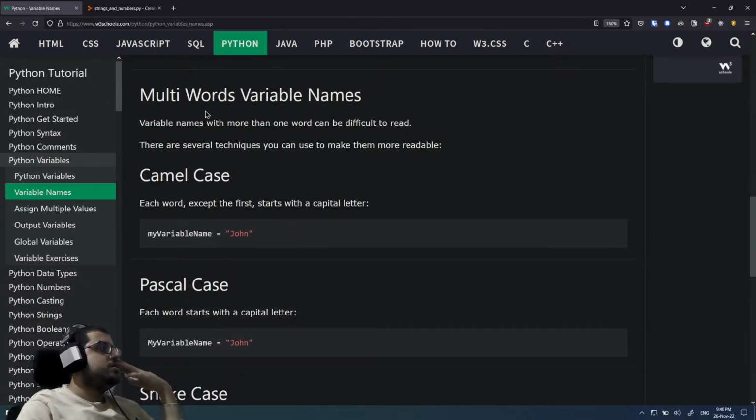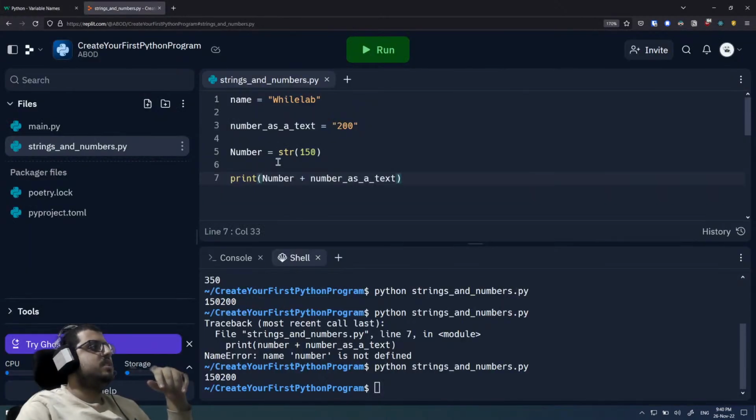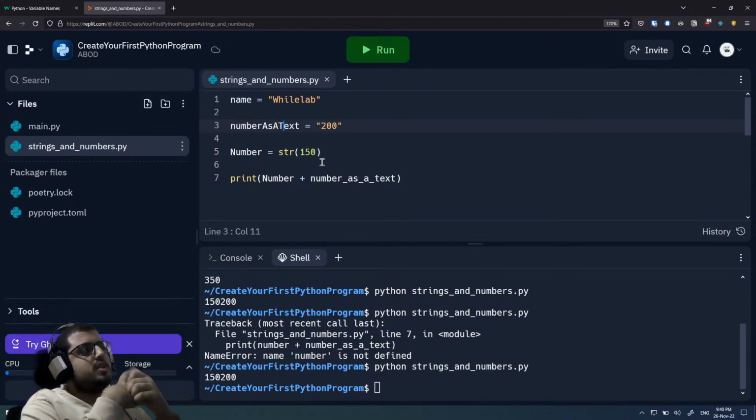Okay, this is a list of some legal variable names that would work. Multi-word variables: if you add a space in the variable name, it won't work, so you need to have it as a single word. For clarity, you could make each word start with a capital letter so you can distinguish each word and it's readable.